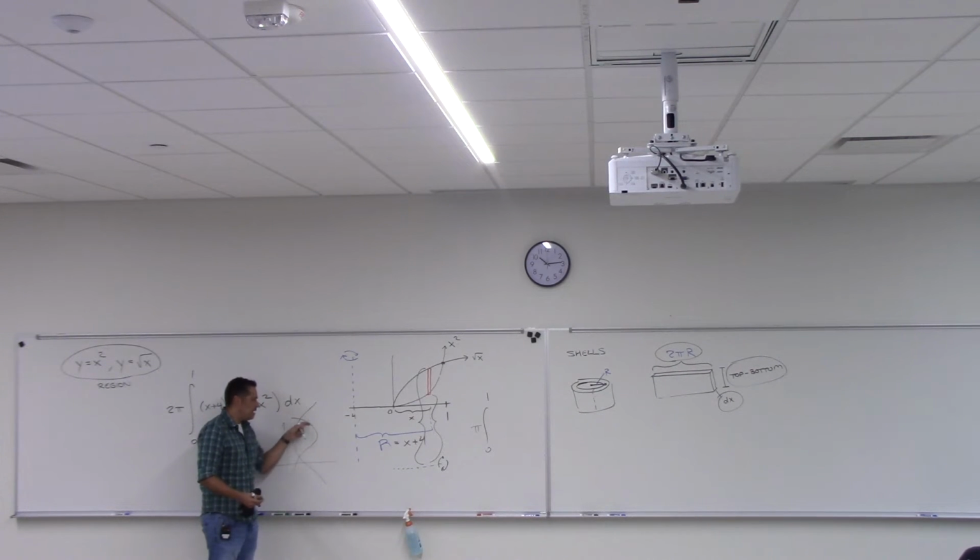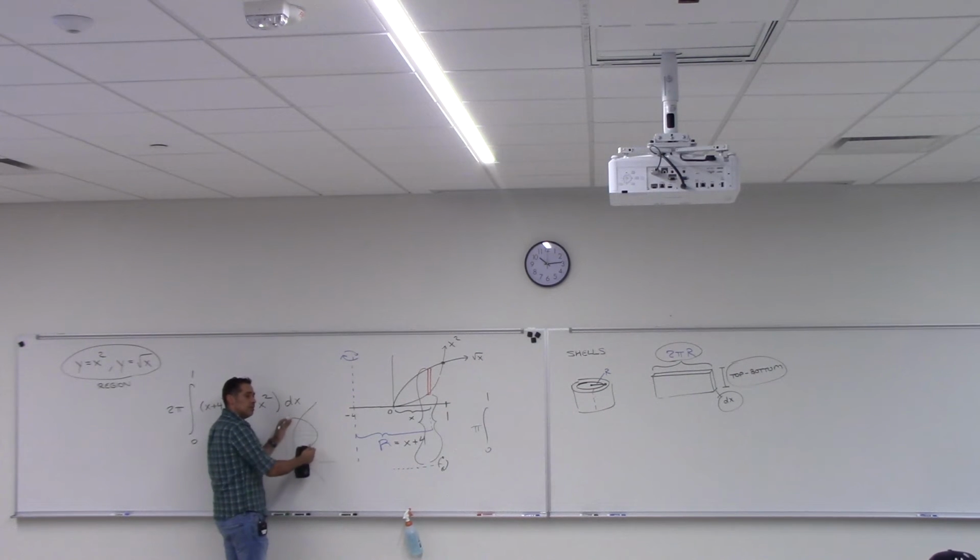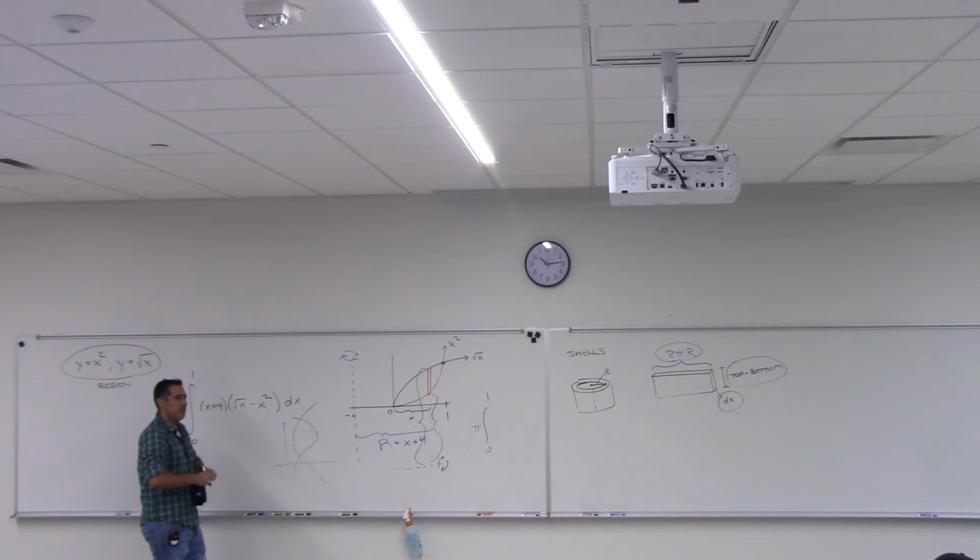Does that make sense? This top and this bottom are the same. So you can't do it this way. You have to do it this way. Now, your right curve and your left curve are two different curves. So the horizontal rectangle makes the most sense when you're doing functions of y, vertical rectangles when you're doing functions of x.